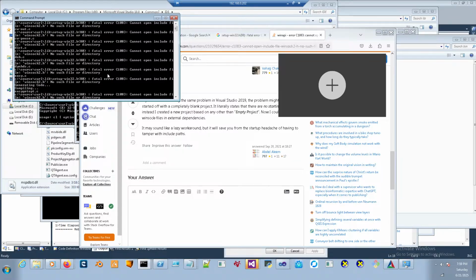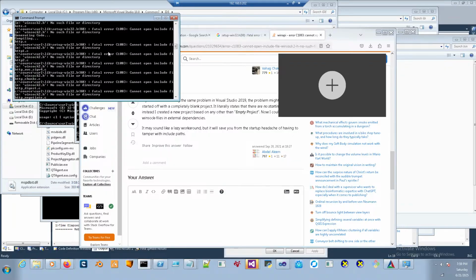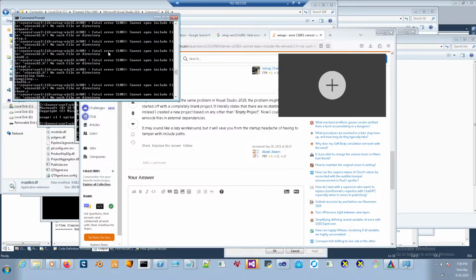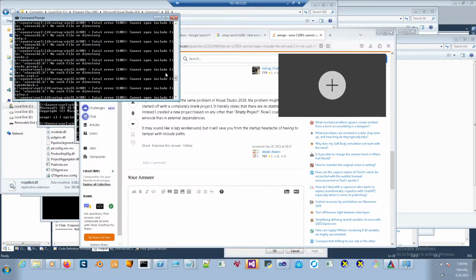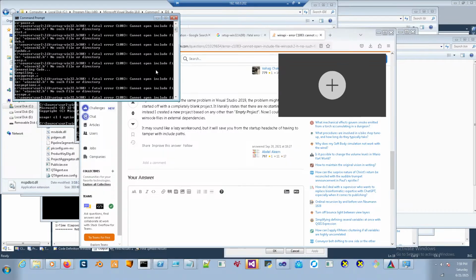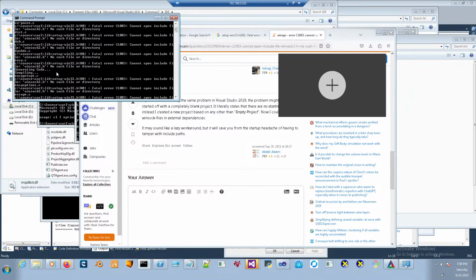One of the ideas I'm getting is, what if I just copy that into the right folder? Because it's not getting the API socket. I think that's the only real issue. I hope so. But the other issue is OpenSSL.